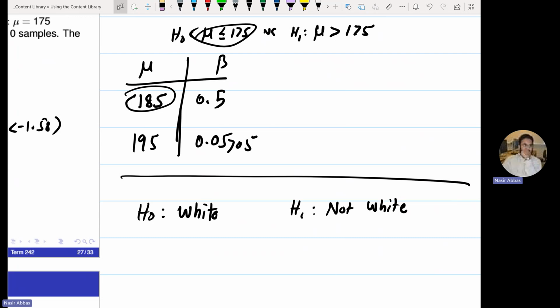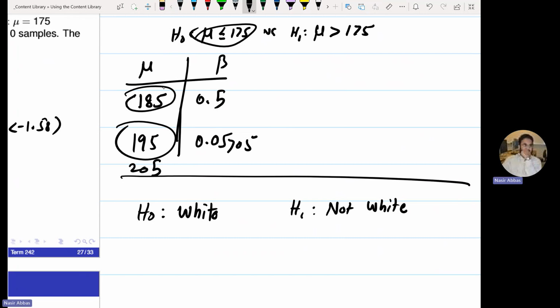But what if I select Rashid? If I select Rashid and say Rashid is wearing white clothes, what are the chances of making error in case of Rashid? Almost 0% chances, because H1 is very far from H0 and it's very clear. So 195 is very far from 175, and you can clearly see that it is far, and the chances that you will make error are much lower. Similarly, if H1 is 205, the type 2 error probability will be even lower.